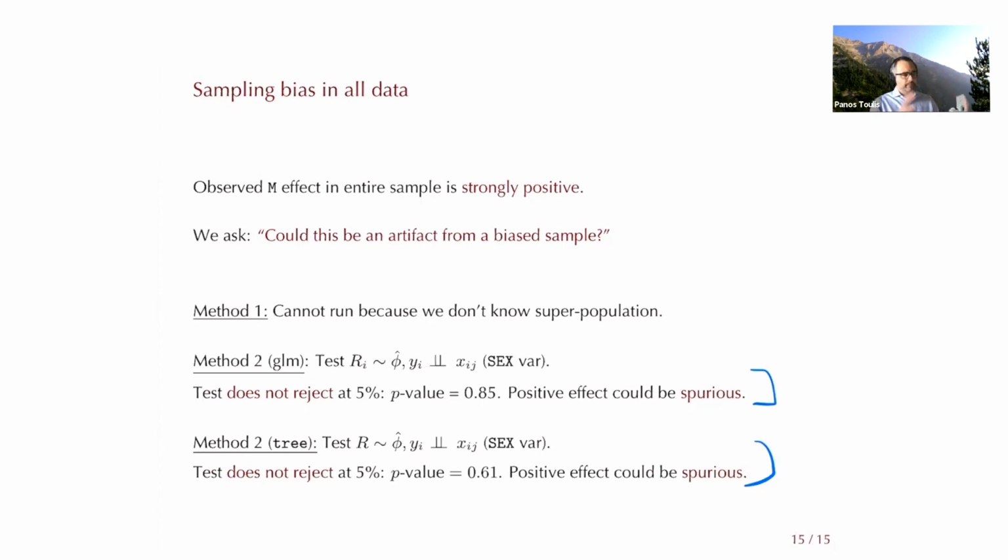I also do a calibration study where I control things, and this test can reject in many cases when it should reject. Okay, that's all. I should wrap up by saying, again, be careful about machine learning models. They're very powerful, but what you learn might be the sample bias and not the actual effect. I described just one way to test that. So thank you so much for your attention.